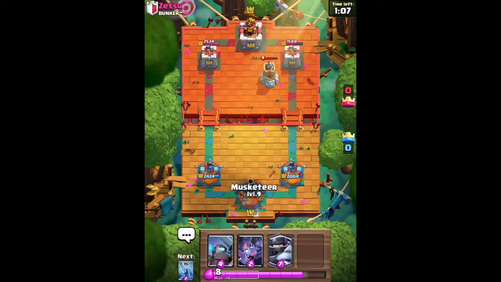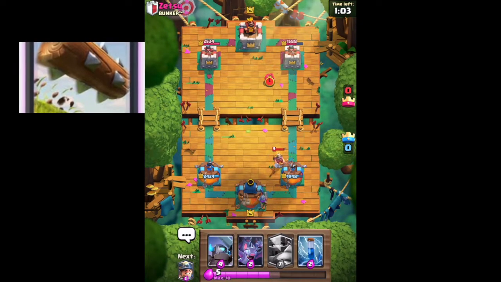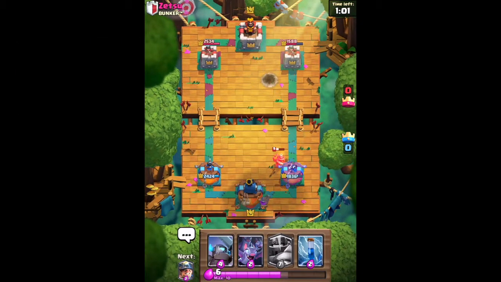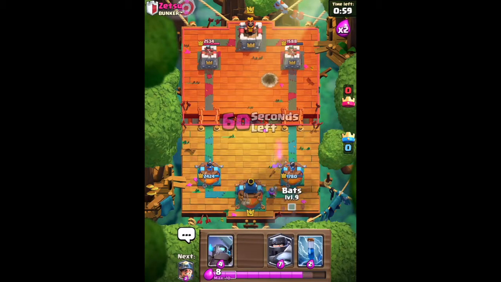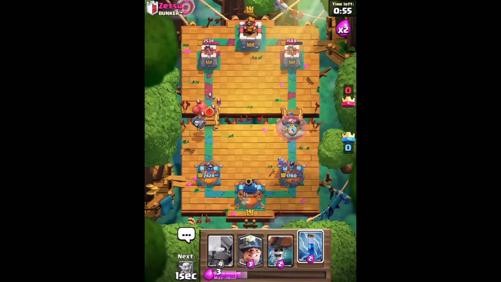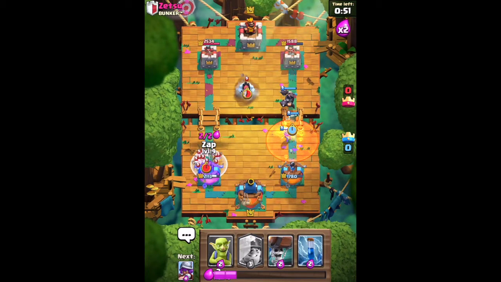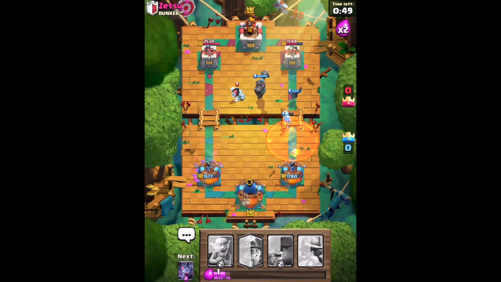Number 8 is the newly nerfed Log. Well, yeah, it's been nerfed twice, as a matter of fact, but it's still well and truly in this meta. It hasn't really been affected that much. Still in tons of decks, not really gone anywhere, to be fair, so that's why I put it in at number 8.